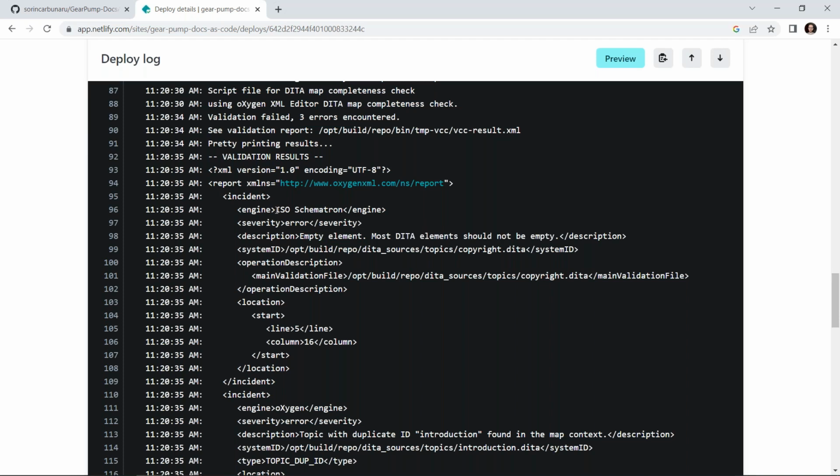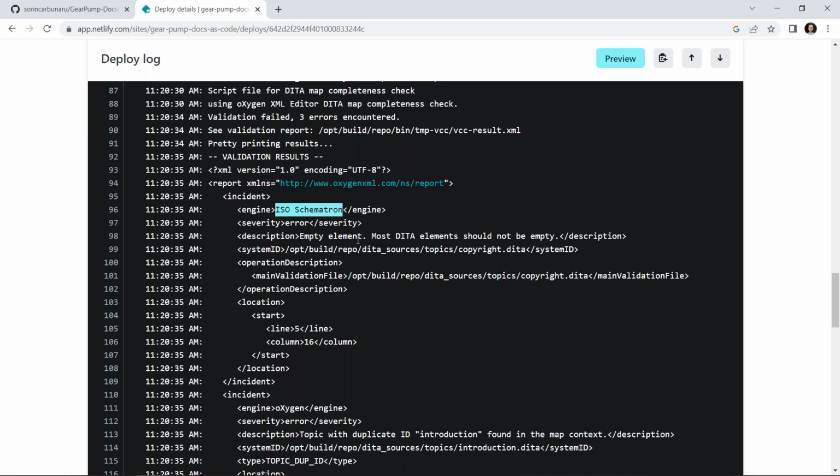And here we can see that the engine is schematron. So I have in my samples a schematron file with some rules, and one of the rules says that there shouldn't be any empty elements in my content.